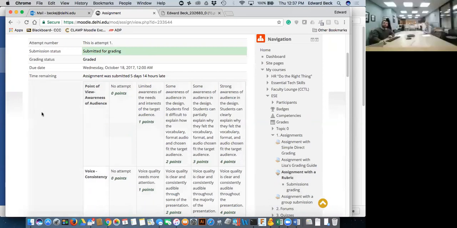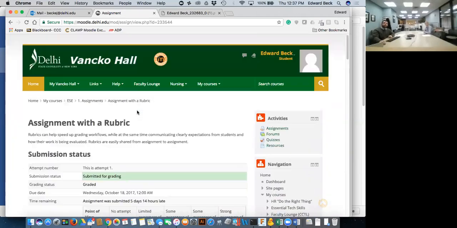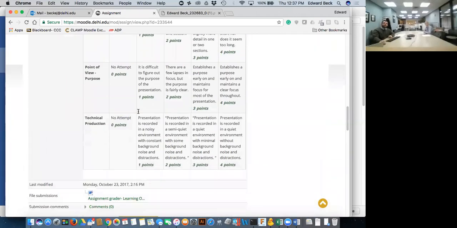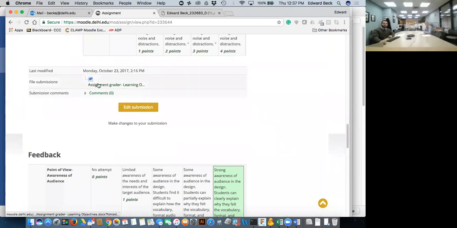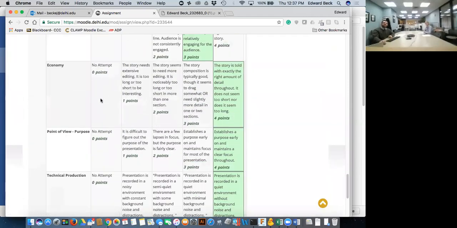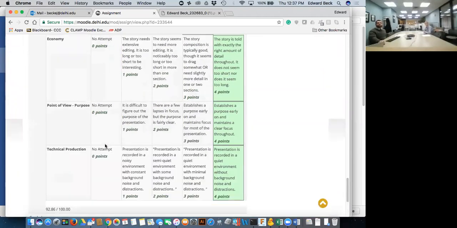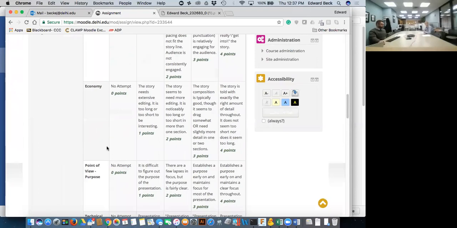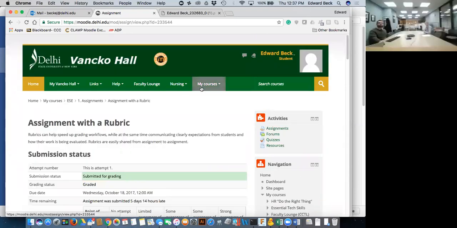Yeah, this is the page that it brings them to. And if there was a feedback file, it kind of looks like this. This is actually my submission. But they see this same grid right here, and there's just a feedback file line, and it's right there. So it's just a different line on the table. What does it look like in the grade book when they click on grades?